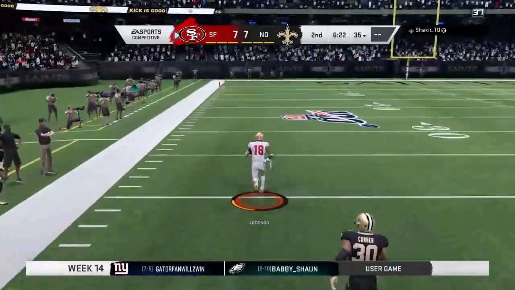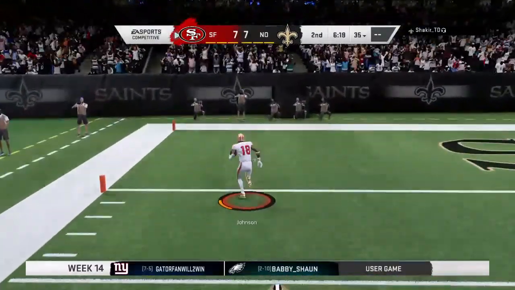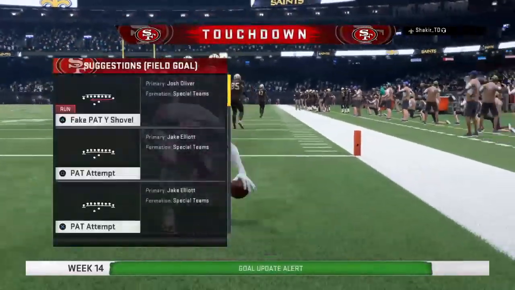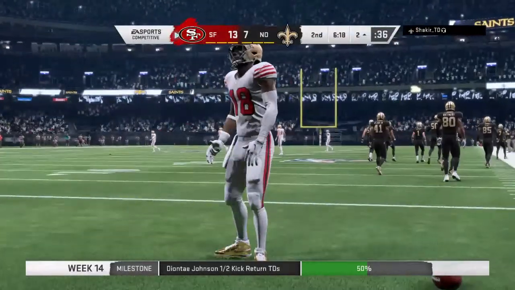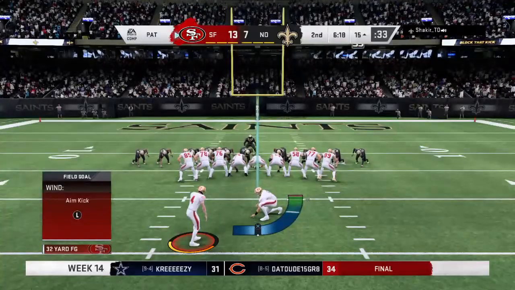The Red Sea parts, and there he goes. 20. Touchdown, 49ers. Officially, that goes down as a kick return of 107 yards. What a run. And the 49ers have now taken the lead.